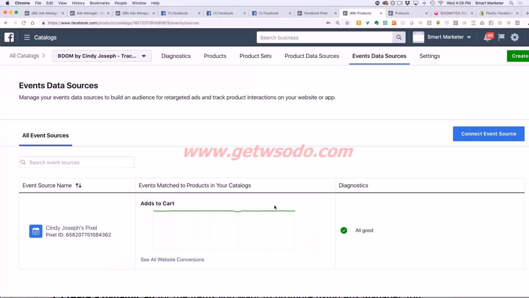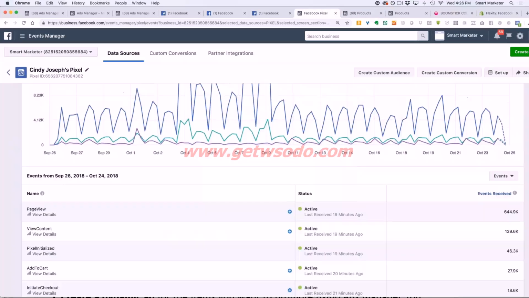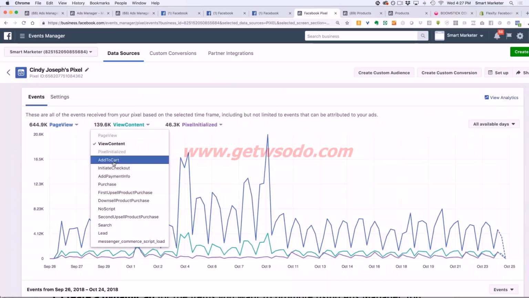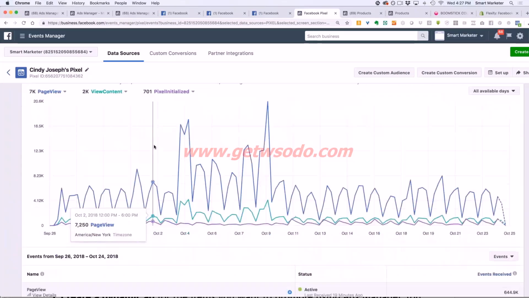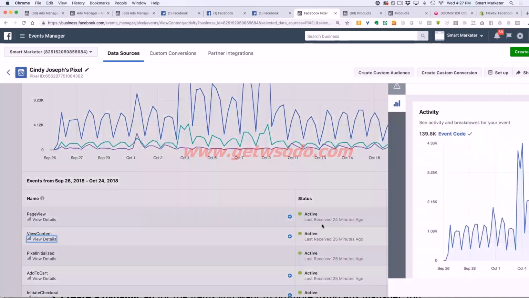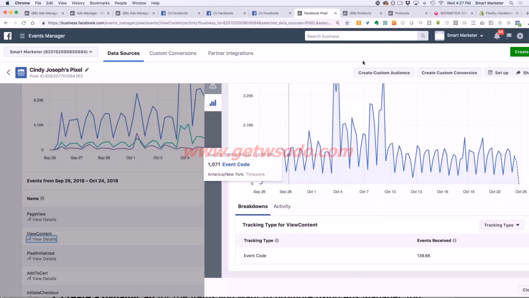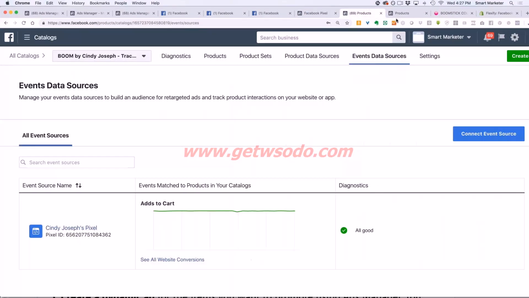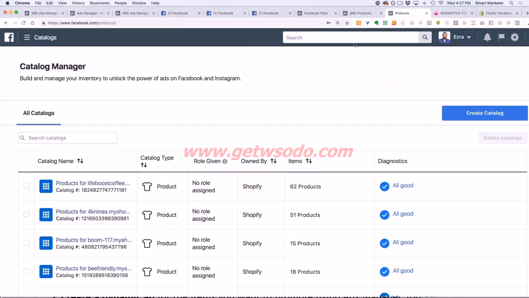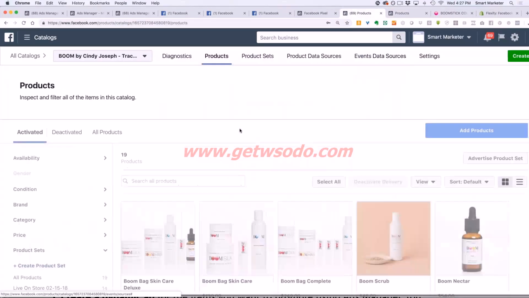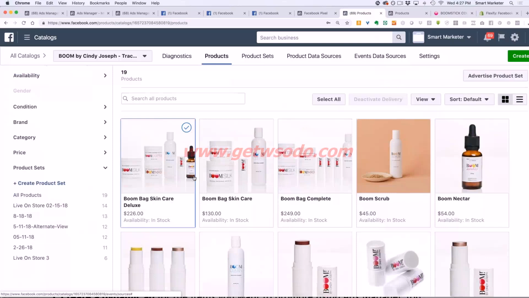You want to connect your catalog to your pixel and ensure that when you go to your Facebook pixel and check on your events, like view content, those events are firing into the pixel. Without that part, where you have the products in your catalog and your pixel is tracking the events, you can't use the service for retargeting. You can use it for front end if you just have the products, because then you can just build a carousel of ads. But if you're not getting the view content, add to cart, and purchase data, you can't do some of the more advanced stuff.